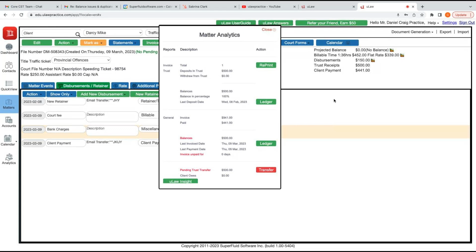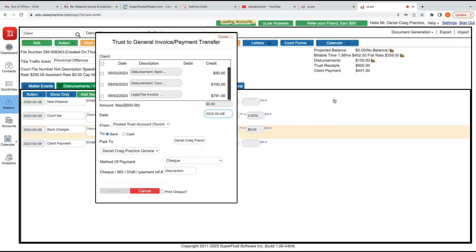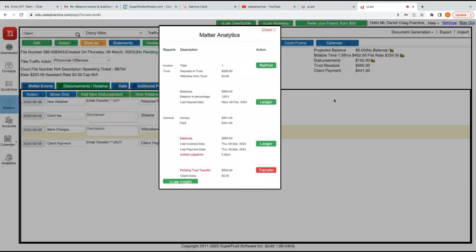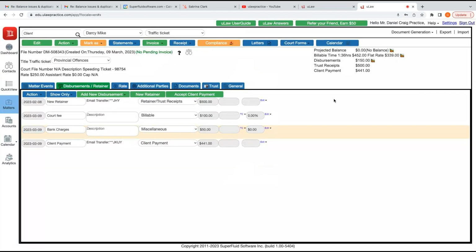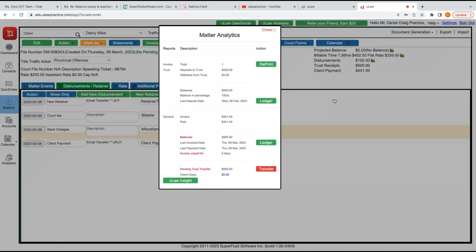Note down a reference number that your bank gives you. Then you're going to come back into uLaw, click on this transfer, and remove the funds from trust and make it yours by moving it into general. So I repeat, once you've collected all the payments into general, the picture is out, or you can choose to even transfer this before. So you don't have to follow any specific method, whatever works at that particular time.